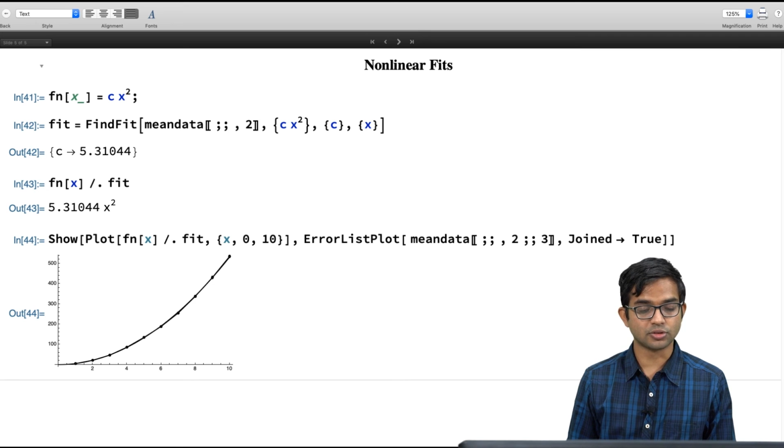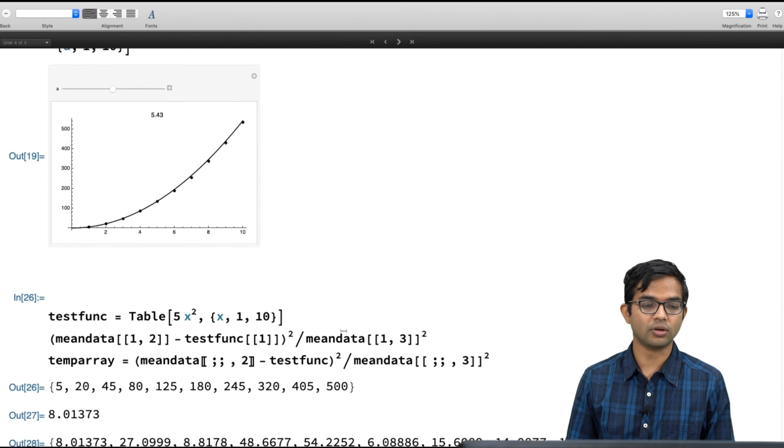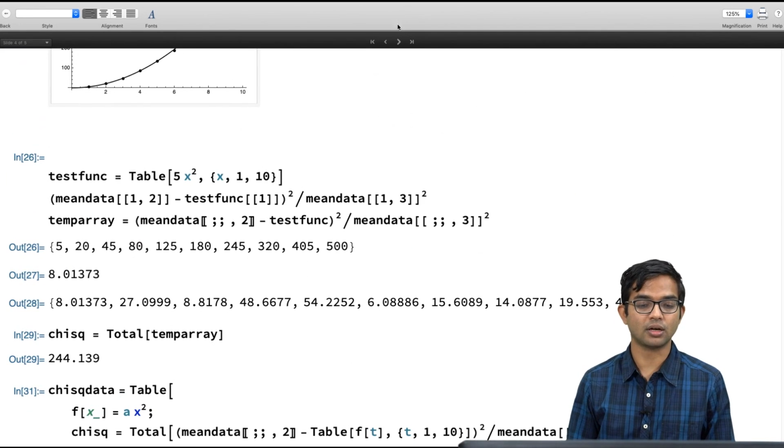Okay, so what does the chi-squared approach involve? You simply compute this chi-squared as a function of all these parameters a, b, c, d, however many you want, and then make a plot of this function as a function of all these parameters and find the point where it has a minimum. And you can define some kind of an error bar on these parameters based on the percentage increase of chi-squared. There is a whole systematic approach to do that as well, but for our purposes, just getting at the minimum itself is what we want. We have the parameters and we have some understanding of how the chi-squared increases around these points.